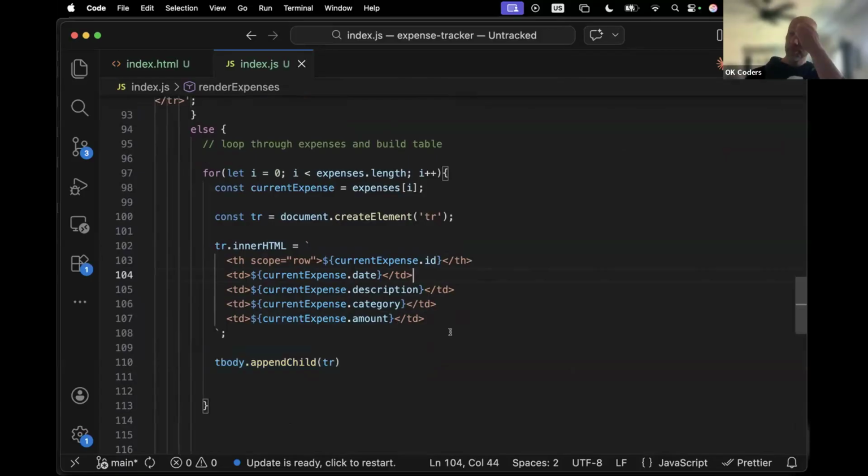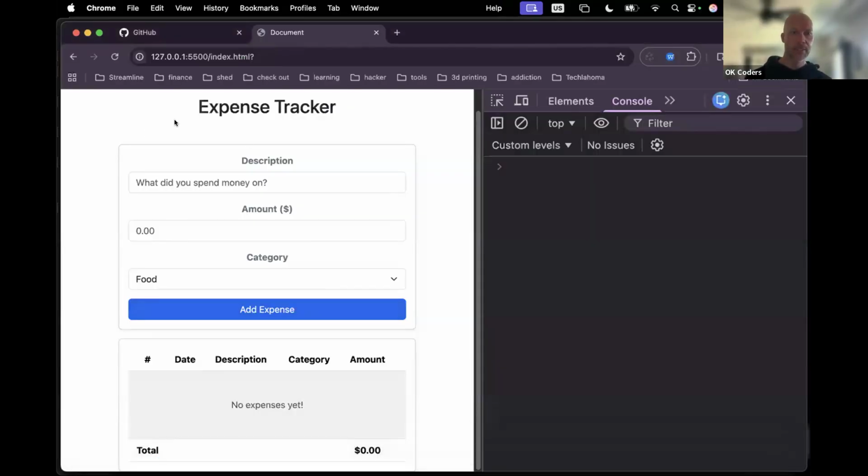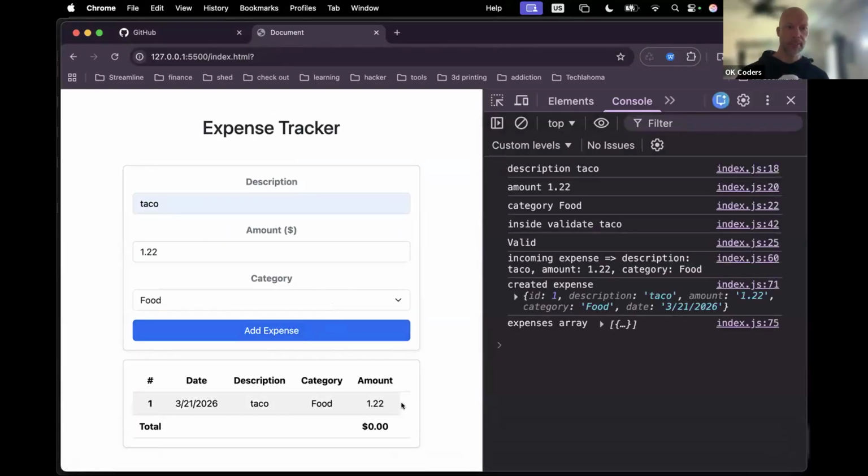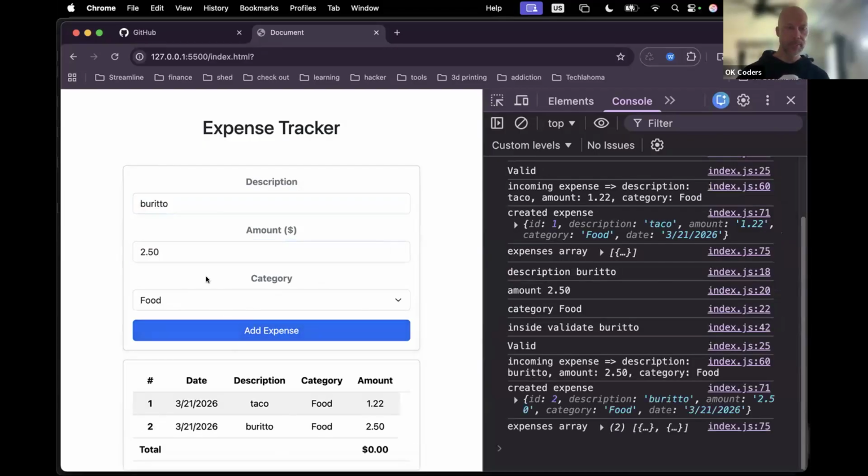Okay. So now maybe we can see it on here. Hey, look at there. We got stuff on our table. Add another one, burrito. Like that. Rocking and rolling now. Gas.